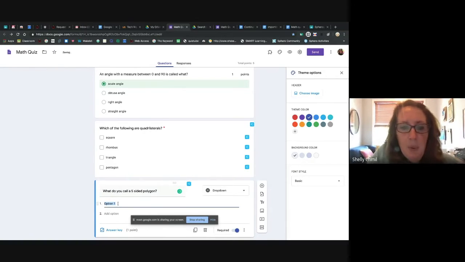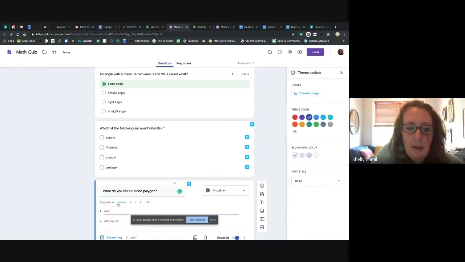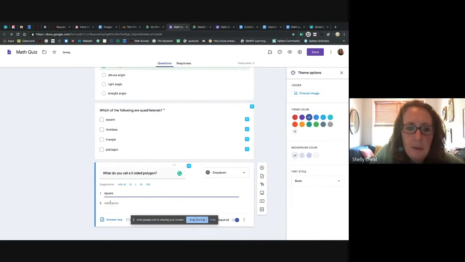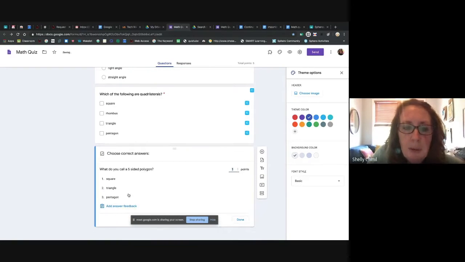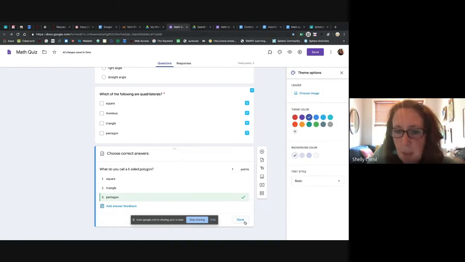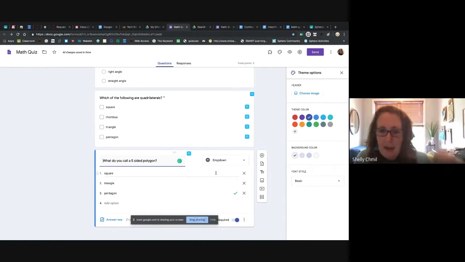So then I can put my options in. Going to my answer key, it's the same thing. I would choose pentagon, give it a point value, and I would be done.